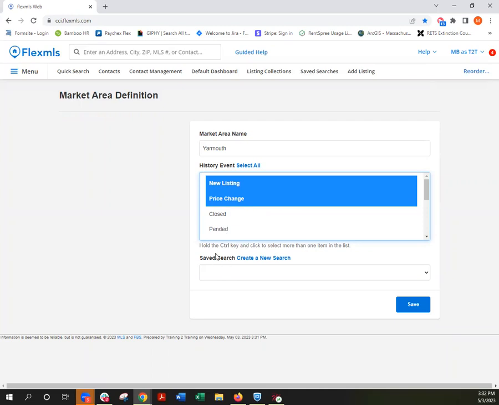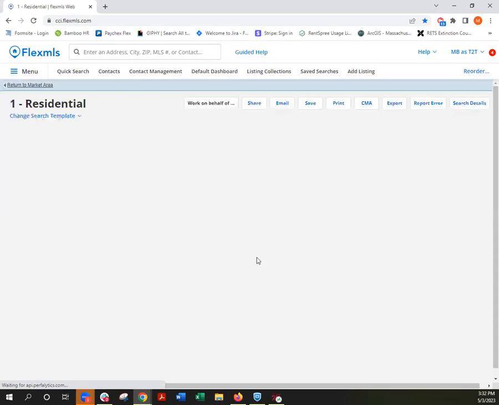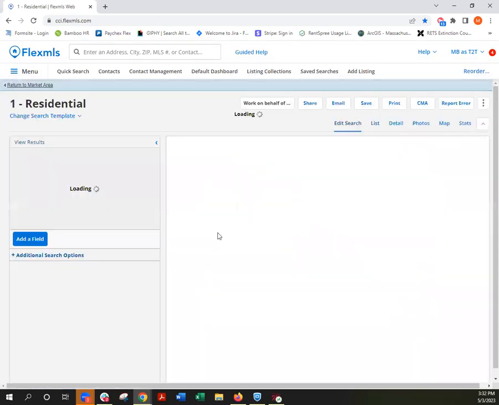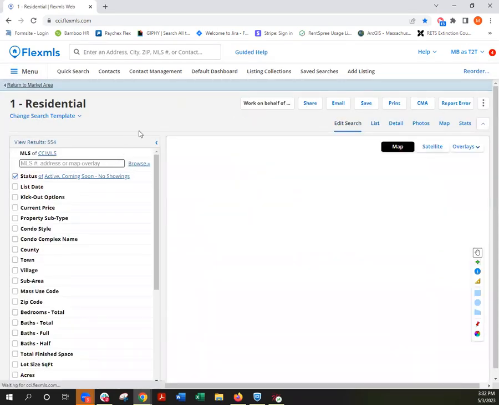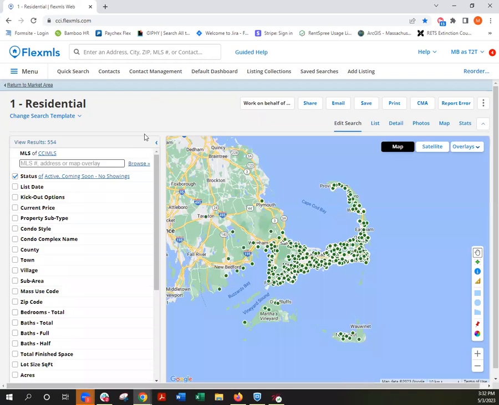Now I don't already have a saved search, so I'm going to come in to create a new search. And there's something very important when creating a saved search for a hot sheet or a market area, for example. And that is that you need to uncheck status. As I said earlier, hot sheets and market areas are not dependent on a status, but rather an event that occurred.